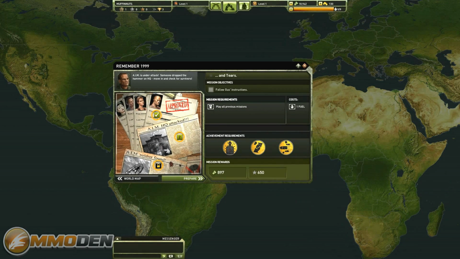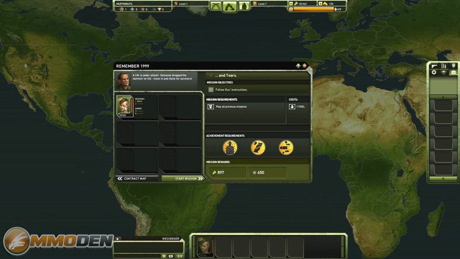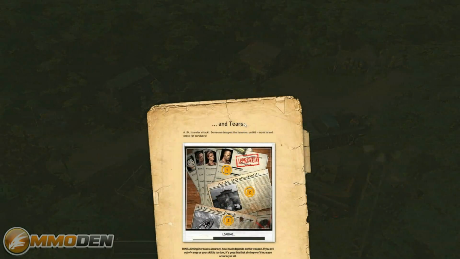So let's jump into a mission here. We've got our world map, so we've already taken and done that one. So we're going to go ahead and do Antiers. Let's prepare. So we want to go ahead and drag our mercenary right there and start the mission.